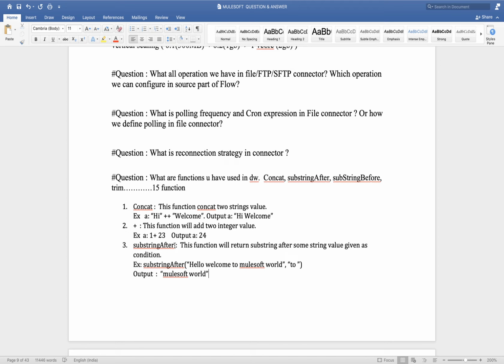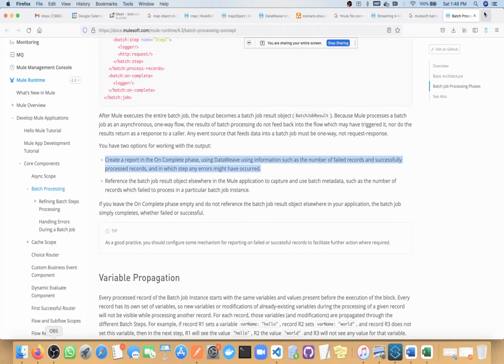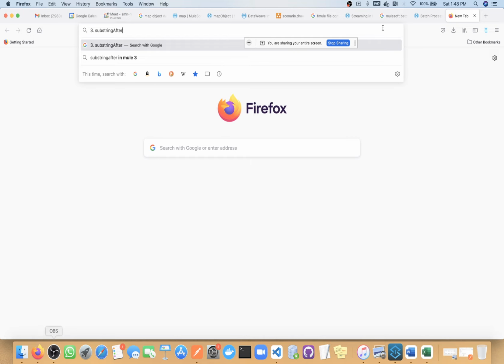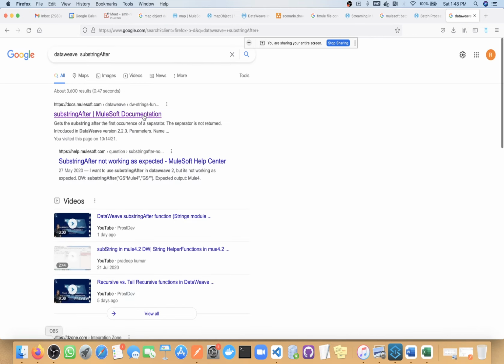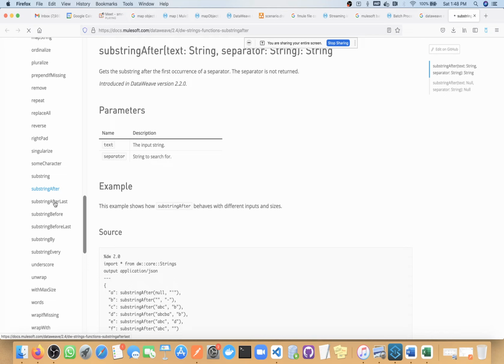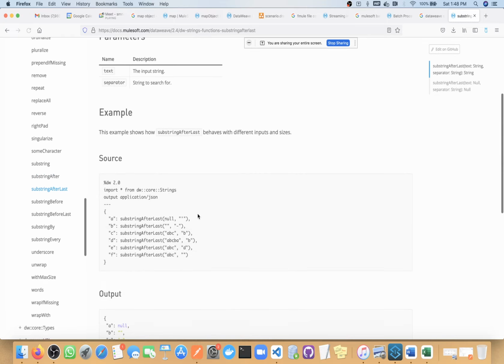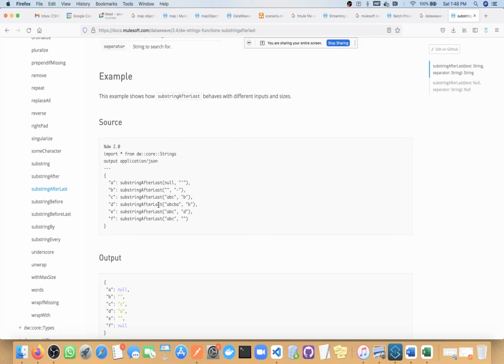Okay, so for substring after actually we have one more function that also, if they want to go in depth of database then they may ask. Okay, from last there is one, so substring after last. Okay, so here you can see here is input.